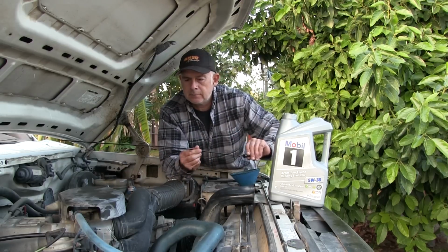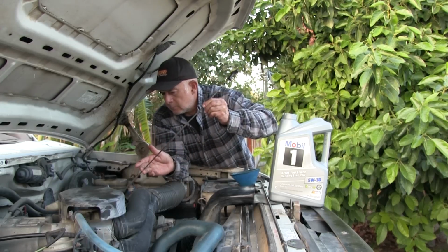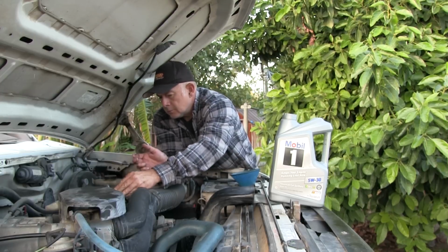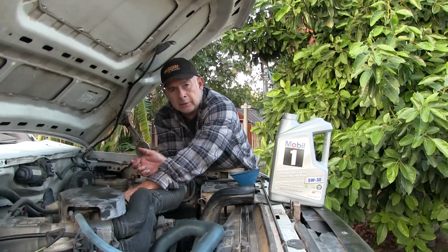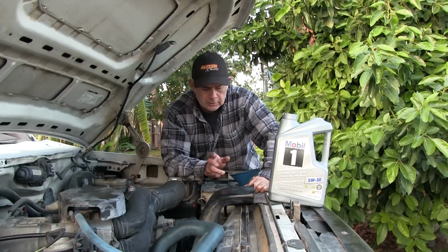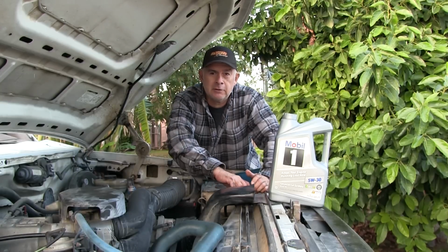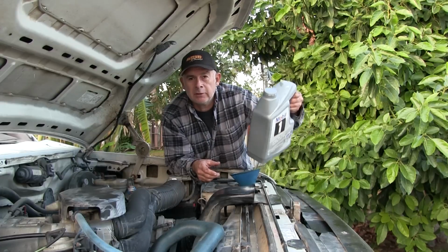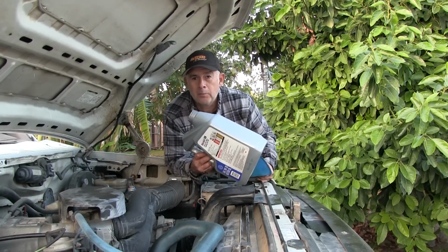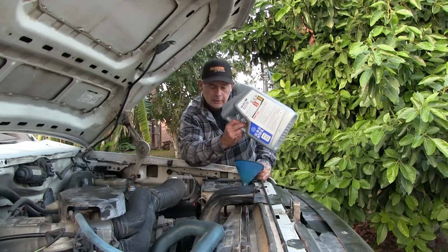Now, as far as putting the wrong oil in here in an emergency, it's not going to hurt anything, as long as you change it out. Don't leave it in there. Don't put cooking oil or anything like that. As far as coolant goes, if you don't have coolant, just put straight water. That's not going to hurt anything either, as long as you change it out. Don't leave it in there. What you don't want to mix is different kinds of coolants. There's different formulas of coolants. You don't want to do that in an emergency. You want to put the proper coolant in there if you can. If not, just use regular water. Something to get you home, right?